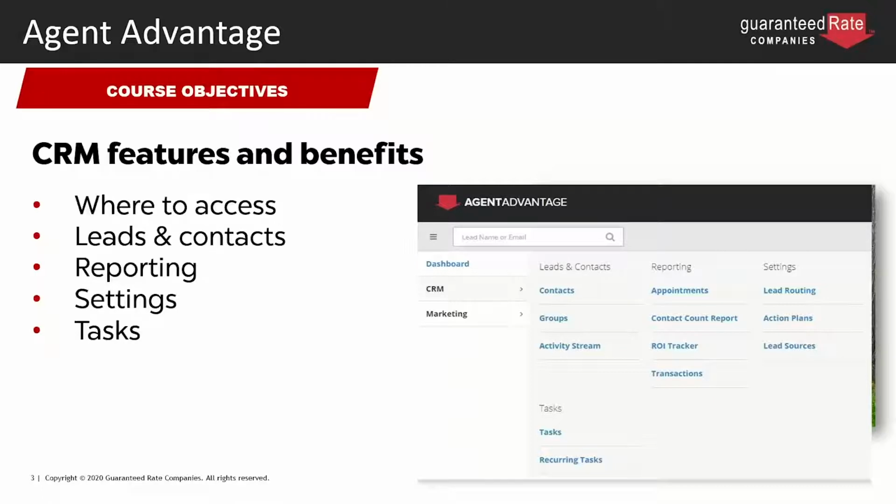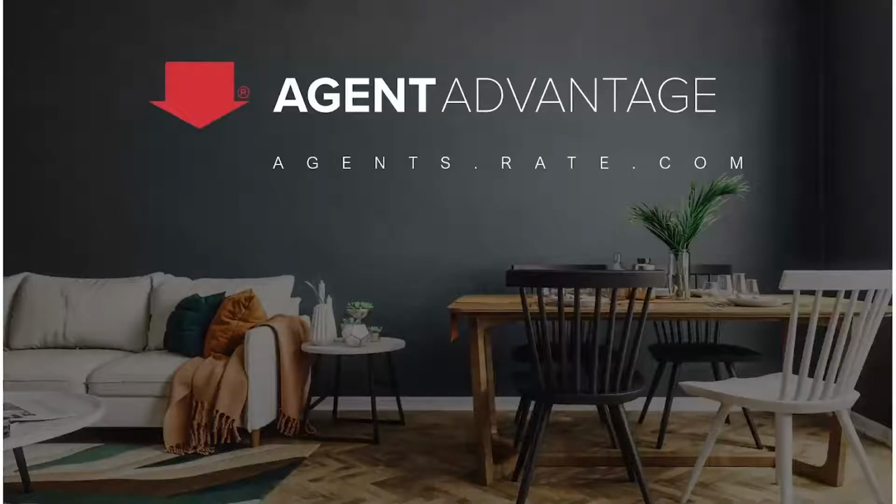So whether you do have a system where you are currently working, great. But we want to show you what's available here in case you wanted to add some of the CRM features that Agent Advantage offers, additional leads and contacts, or if you do not have something, you can take and use the full boat here.